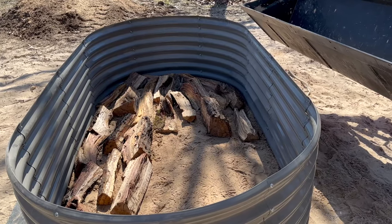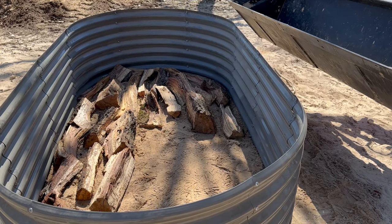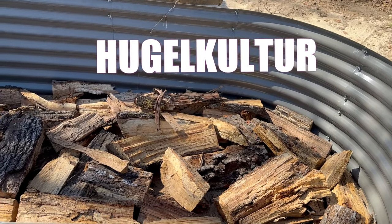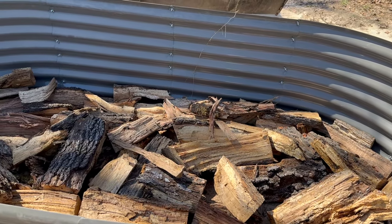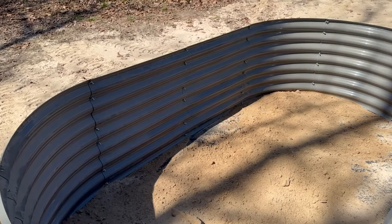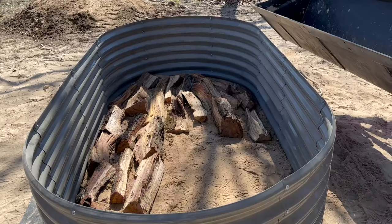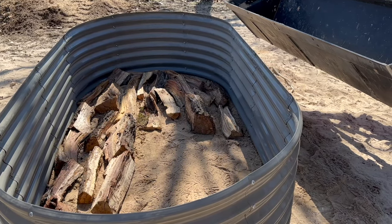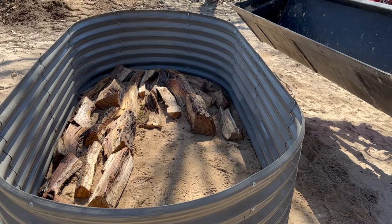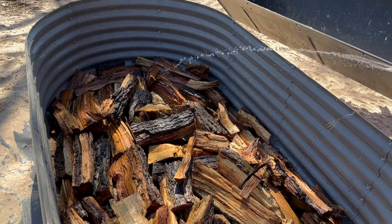You might think step 4 is still about putting in that soil — nope. Step 5 is to fill the bottom third of the bed using a modified Hugelkultur method. Remember, it's 478 gallons to fill. We mixed our own type of Miracle-Gro, but it's going to use up a lot of that soil mix. So instead of pricey bags of garden soil or using up all our soil mix, we layered a bit of sand over the weed fabric, followed by a layer of rotting wood in the bottom third of the bed. This not only saves money, but also enhances soil fertility and water retention — perfect for hot and dry climates like Central Texas.